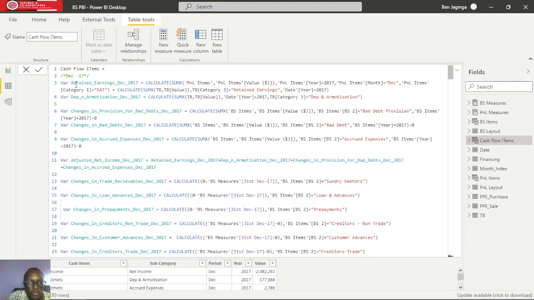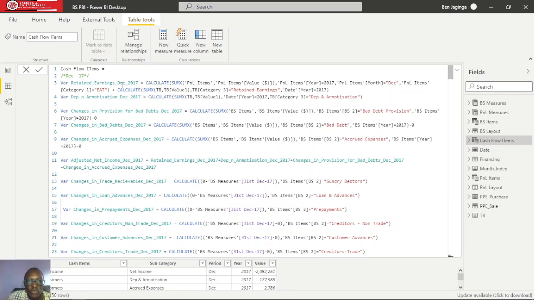You can see I have retained earnings for December 2017, calculated using CALCULATE and SUMX. I've filtered out earnings after tax, and then I'm adding the retained earnings to get the total figure for my retained earnings for the year 2017.